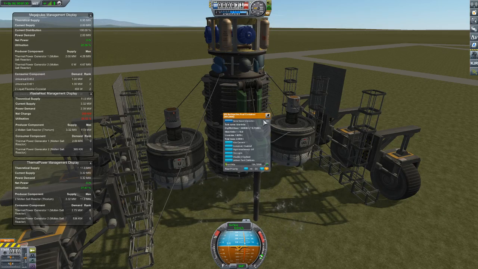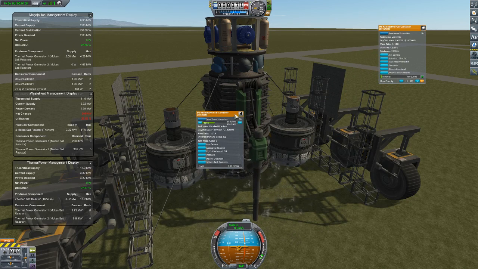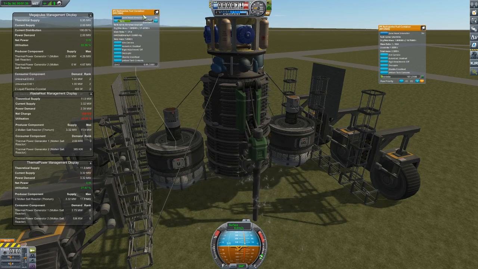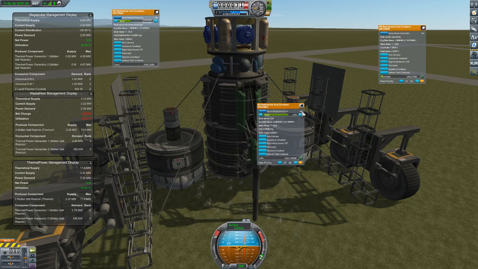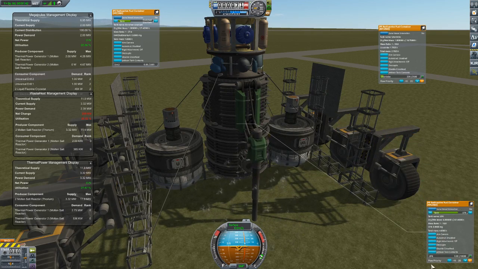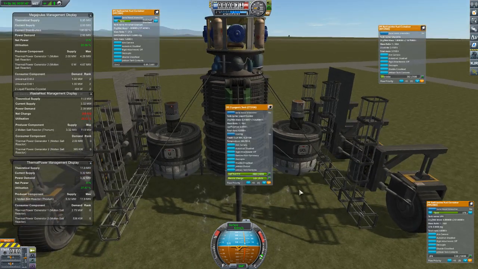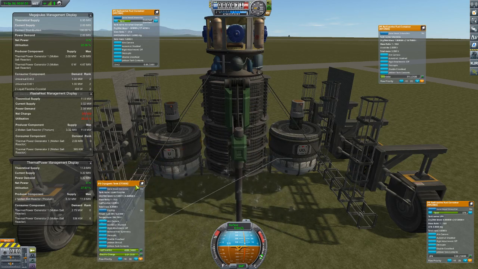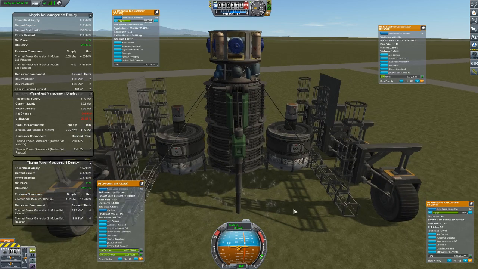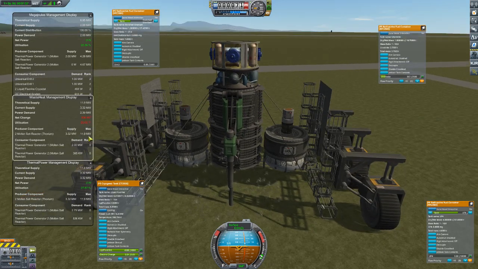Uraninite's filling up. We'll go ahead and leave that window open. We'll open this one up, put it over here. And then we'll have the tetrafluoride down here in the corner, and that's our finished product right there. Okay. Plenty of liquid fluorine, so we'll go ahead and have that one open right there. Right? Cool. Okay, what am I forgetting?